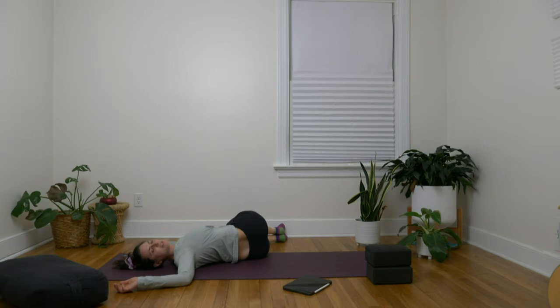Often we'll carry stress and tension in our chest and in our shoulders. This is a really good way to soften that here. The gaze can be soft, the eyes can be closed. Start to honor what feels right for you.